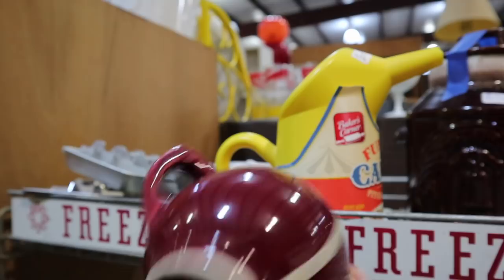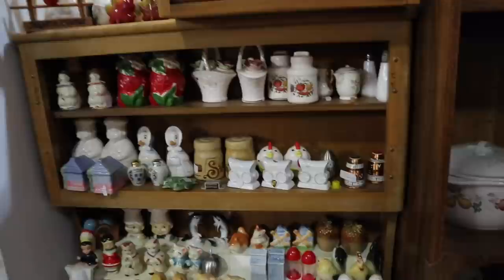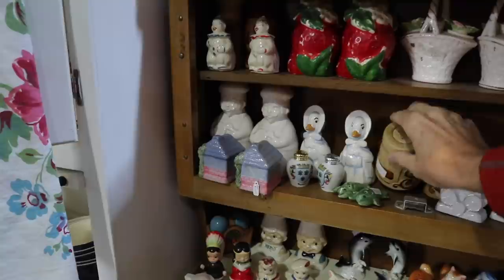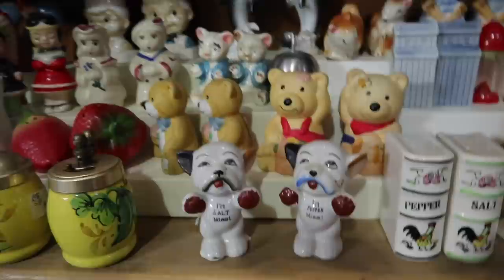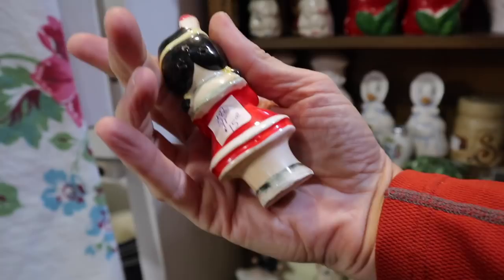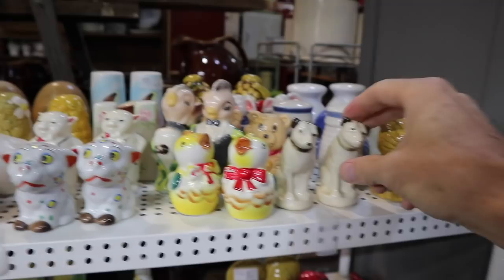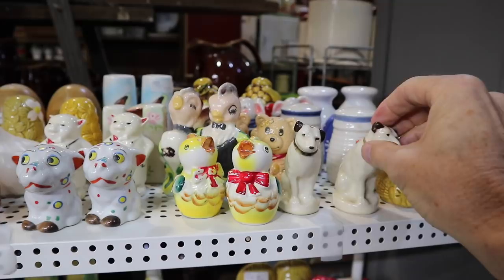This little teapot just says USA, but it is actually a McCoy. They've got a bunch of salt and pepper shakers as well. This pair here is Pottery Craft from the 1970s — 'I'm Salt Miami, I'm Pepper Miami' — obviously Miami was added later as a souvenir item. They're $15 but they put the tag right on the red paint, which will take it off — a shame. These cute little dogs from the 1930s are marked Made in Japan, and they look like the RCA Nipper. These have been reproduced but these look like the real ones — that's why they're priced at $35.